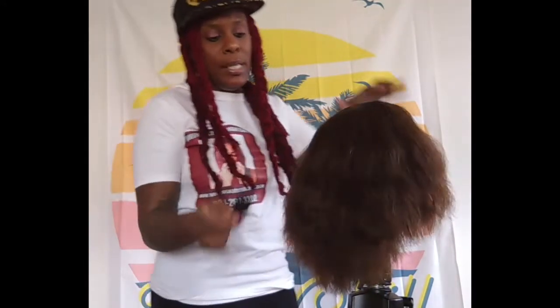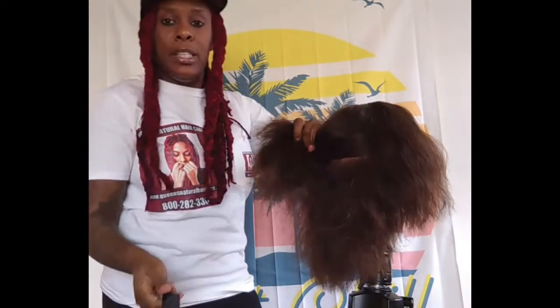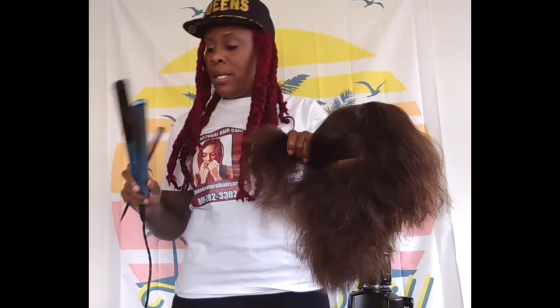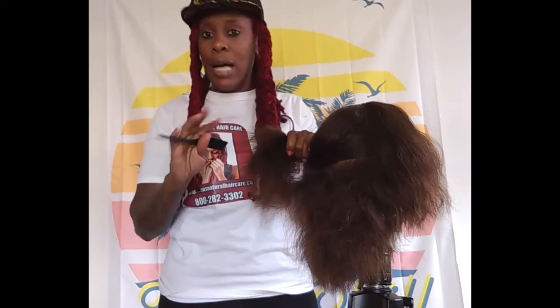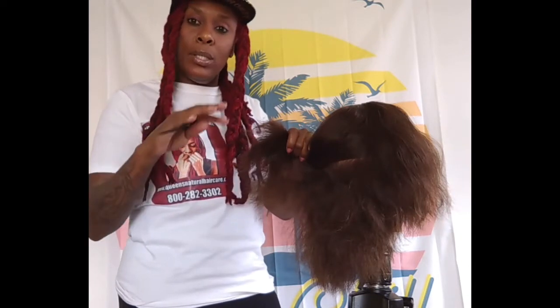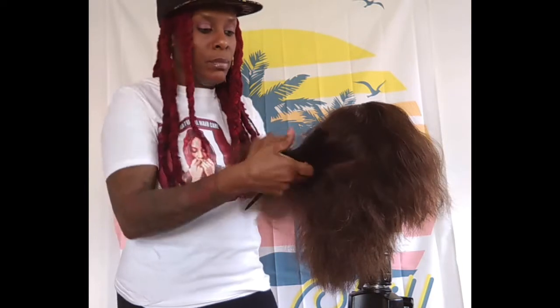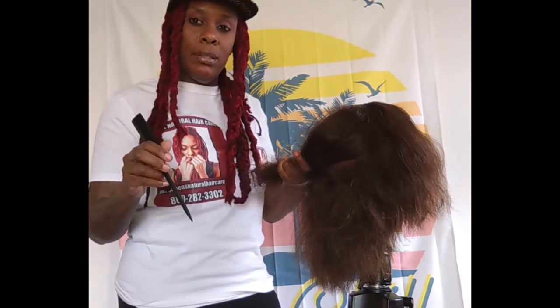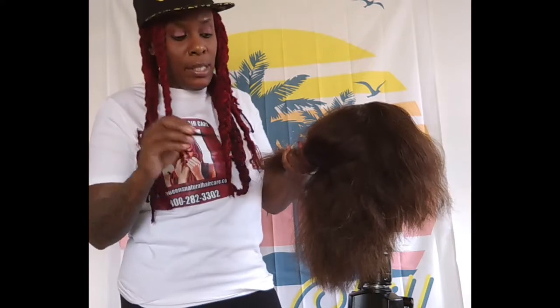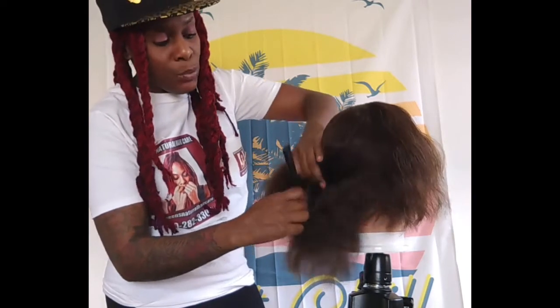Okay, we're going to go ahead. Again, have your hair clips, your comb, and your flat iron. It depends what texture the client's hair is. Make sure you don't put it too high if the hair is thin. If the hair is really thick, turn the flat iron all the way up. If the hair has chemicals on it, like a chemical straightener, try to keep it at a medium. Not low, not high, but right in the medium. That way you can protect yourself without burning the client's hair, because hair burns faster when it has chemicals on it.